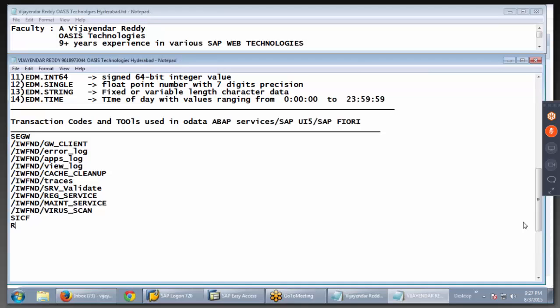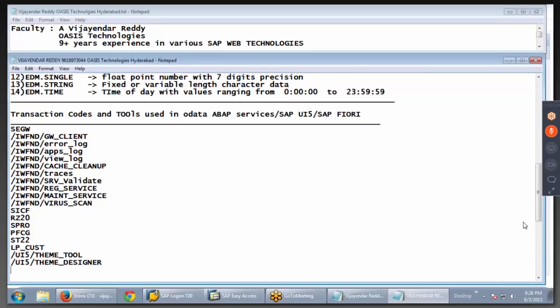And there is one more thing like RZ20 and something like SPRO, PFCG, ST22 and LPD_CUST. LPD_CUST is also one of the T codes. Then we have one more T code like /UI5/THEME_TOOL and /UI5/THEME_DESIGNER.